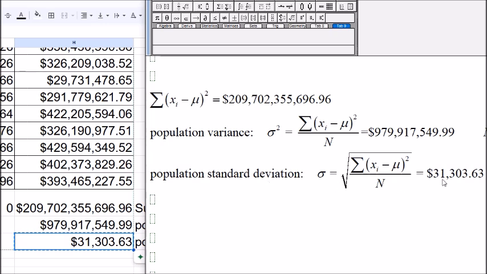So in this case it's 31,303.63. So once again, population variance is sigma squared, and sigma is called the population standard deviation.